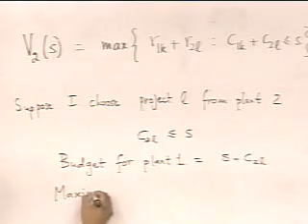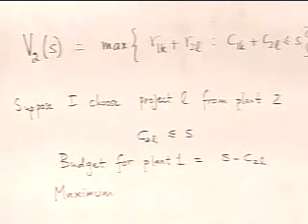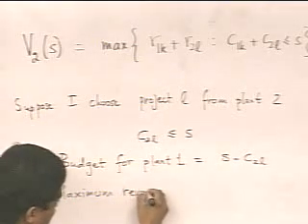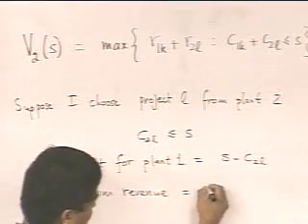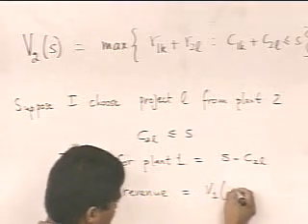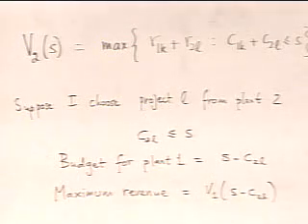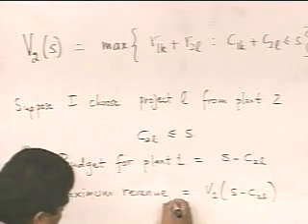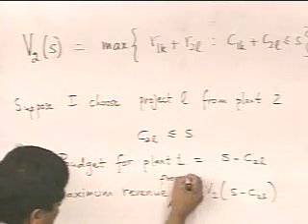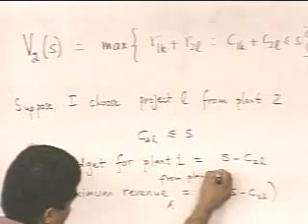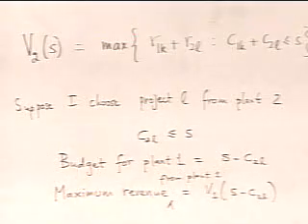Well, numbers don't make sense here, right? So if that is the budget that's available, then the maximum revenue is going to be V1 of this state, S minus C2L. Maximum revenue from plant 1. And that's crucial. This is just the revenue from plant 1. We haven't looked at the total revenue yet. Is this step clear to everyone? Because this is sort of the crucial part of dynamic programming.